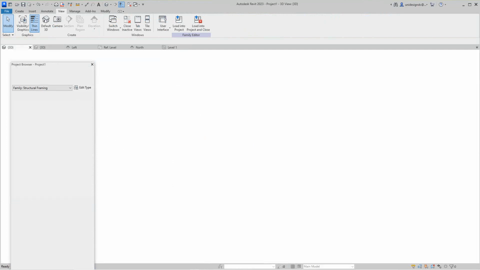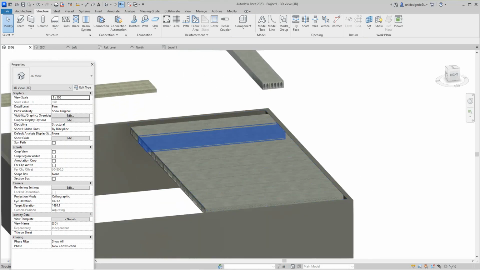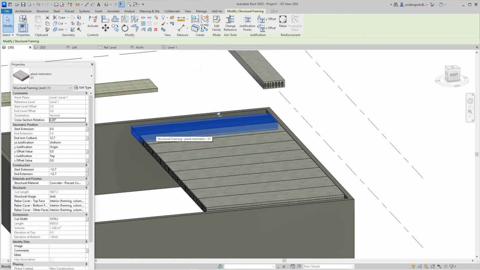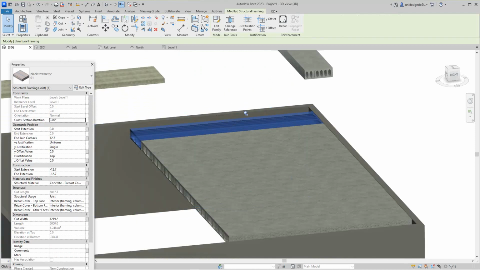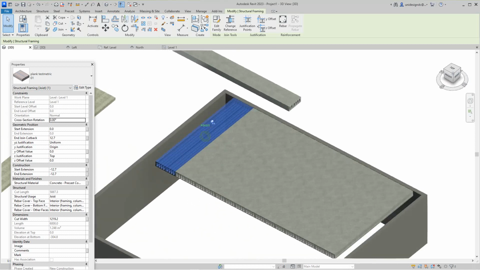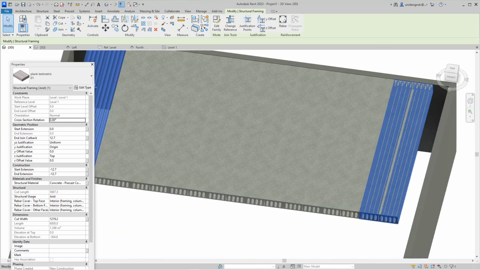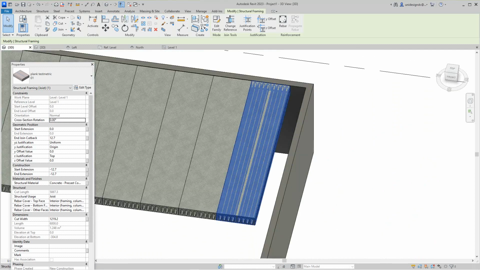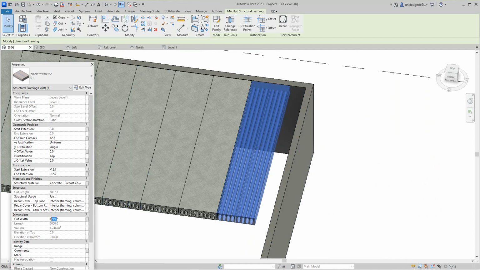So I'll go to my 3D view here. And there's my plank. Now what happens here is I can go now and select this guy. They all seem to fit in. Let me see. That's odd. Okay, so now here on the end, it's not fitting. So what you would do here, you would do a cut piece maybe. So I would cut this back, make them about 600 for now.